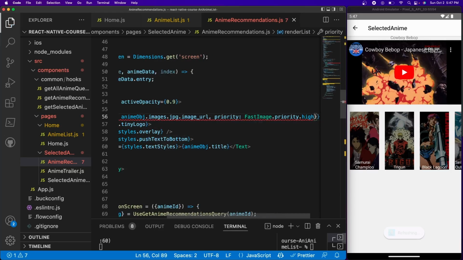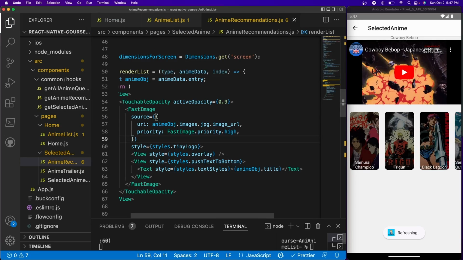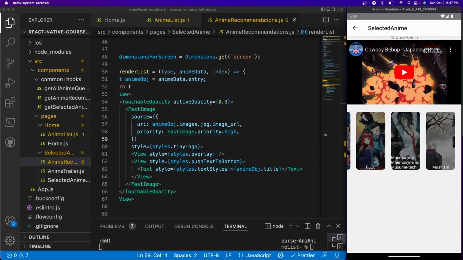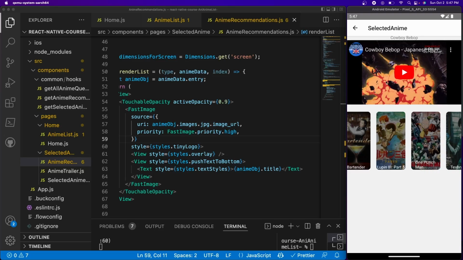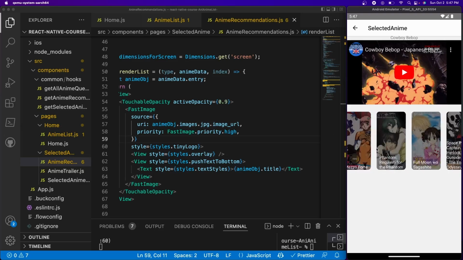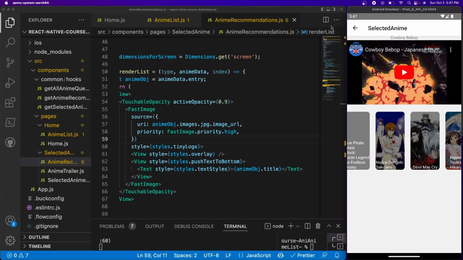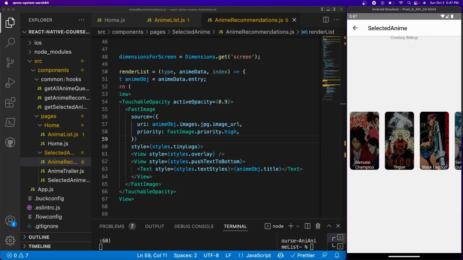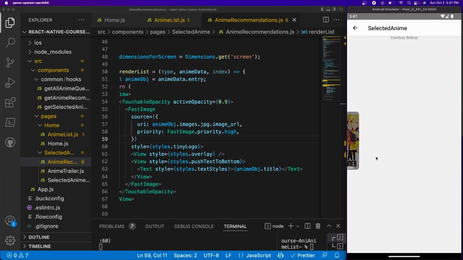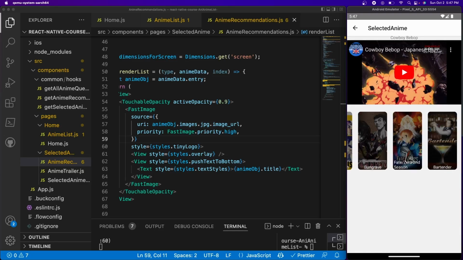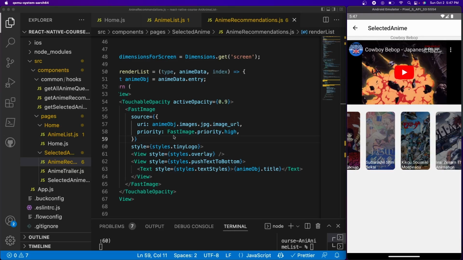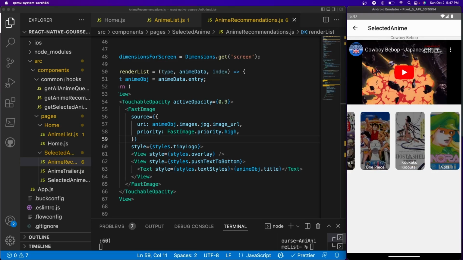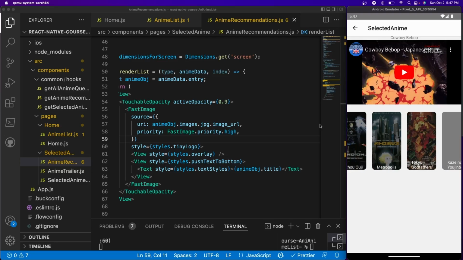Dot high. Now, initially, this won't work properly the first time. Let's say this user has never used this app before and they just go on Cowboy Bebop. It'll be laggy the first time, but the second time they go through it, it'll be a lot faster. So if we were to cache all the images, go through the entire list, go back, and we go right back into it, we should see it loading a lot faster. Yeah, there we go. I'm trying to scroll through as fast as I can. But you can see that is a lot faster.